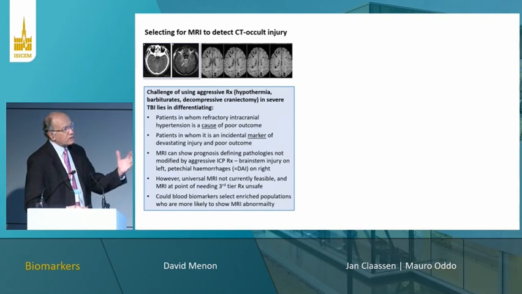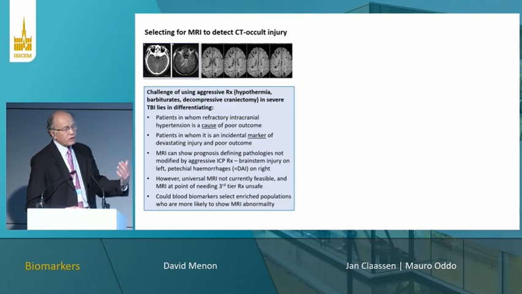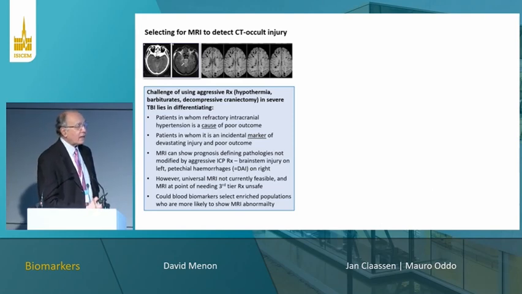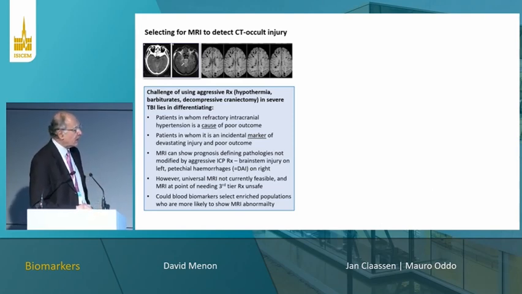It's important because further down the line, a proportion of these patients wind up having very severe intracranial hypertension, which is not responsive to stage 1 or stage 2 therapies and requires either deep hypothermia, decompressive craniectomy, or barbiturate coma. If the underlying brain injury is relatively mild, and this is a secondary insult, then the intracranial hypertension is a cause of poor outcome. It's not necessarily going to have a bad outcome if you treat the patient's intracranial hypertension.